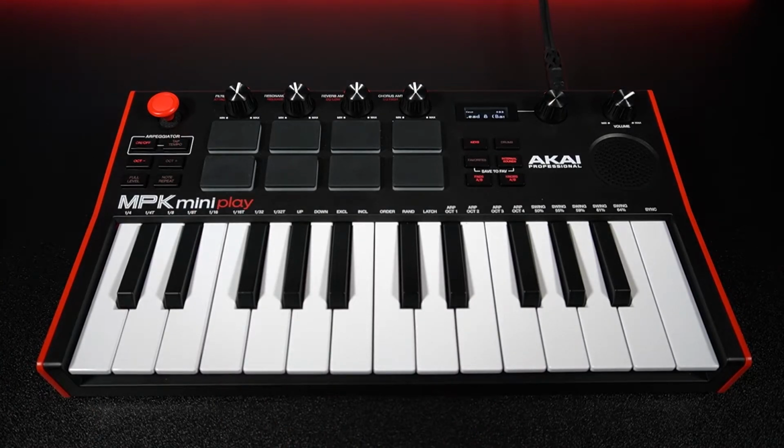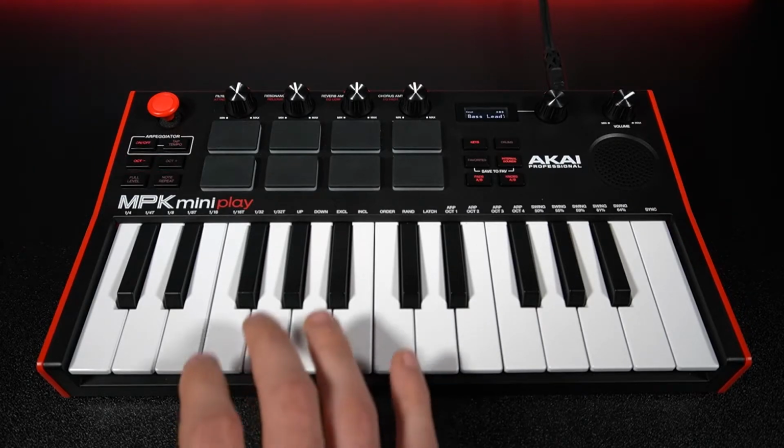Below the arpeggiator are the octave up and down buttons. The MPK Mini Play has 25 keys, so use these buttons to access the full range of octaves.